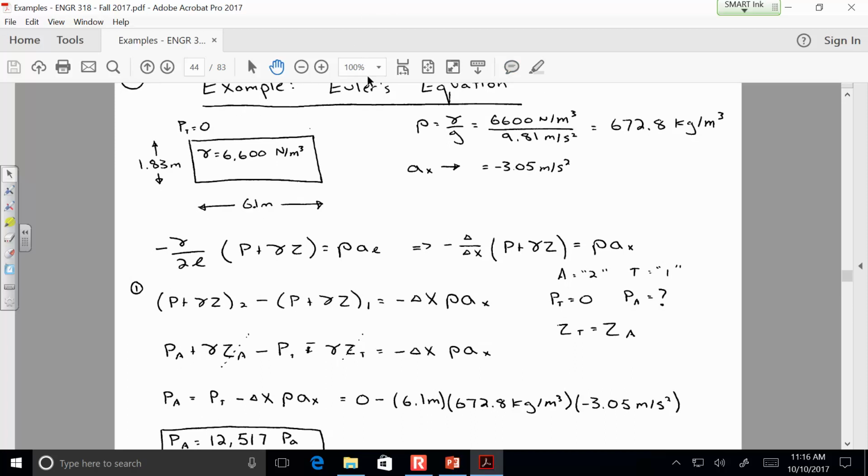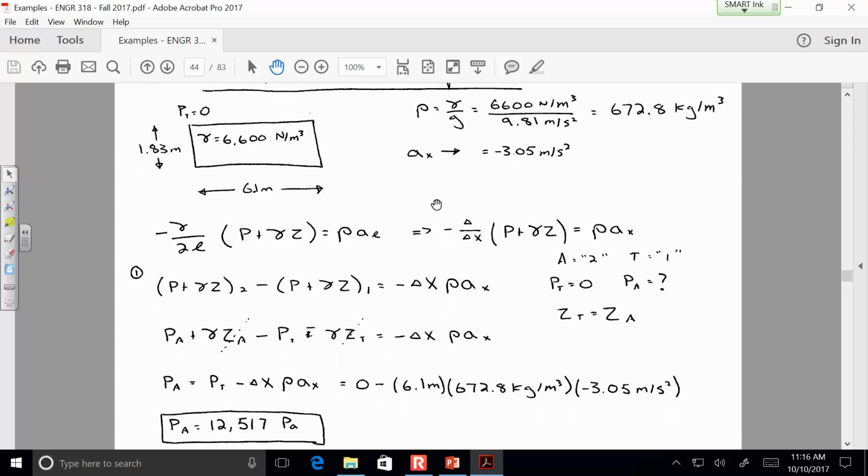Okay, so I've got the answer to part 1 up on the screen right now. And maybe I didn't specifically mention it here, but Z is talking about the elevation above some datum. And so in the case of our truck, it could be that the datum is the bottom of the truck, or it could be that the datum is the top. But as long as we're measuring the elevation at both points relative to the same datum, then it ultimately doesn't matter, especially because here the elevation of A and the elevation of T are the same.